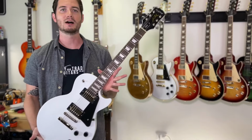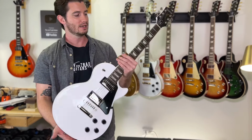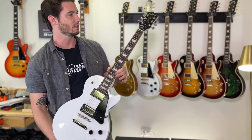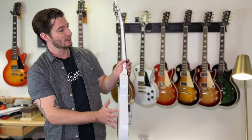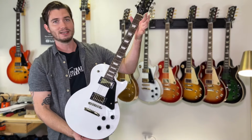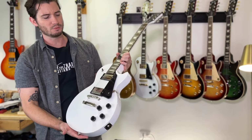I've got it out of the box. It does not come with a gig bag or anything, so you're pulling it straight out. Setup out of the box is really nice. I don't see any structural flaws or quality control issues. These are made in China. This is a beautiful Alpine white finish. We've got a mahogany body, mahogany neck, more of a slim neck. It's actually not as slim as the Gibson, which is kind of interesting. And we'll talk about all those specs when we put it on the bench.